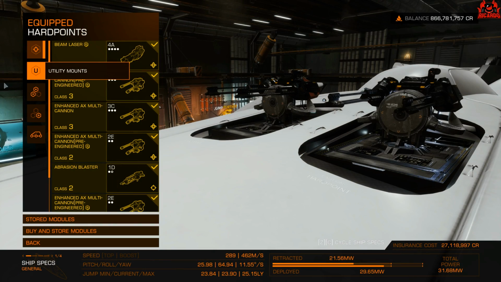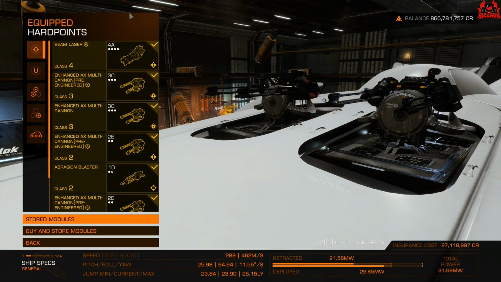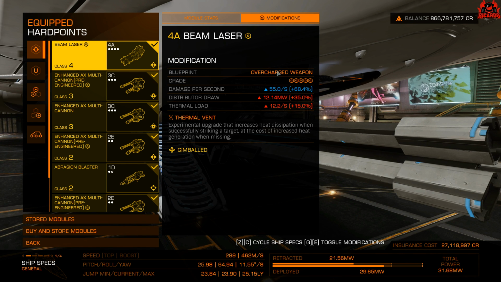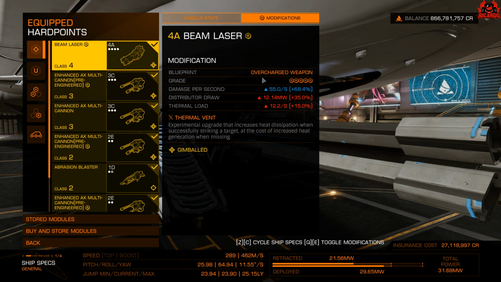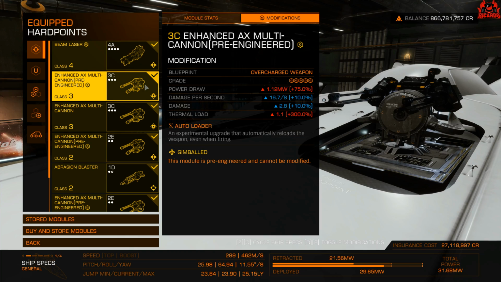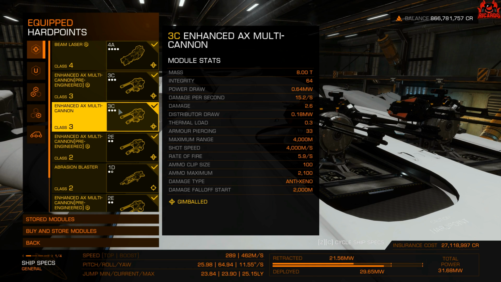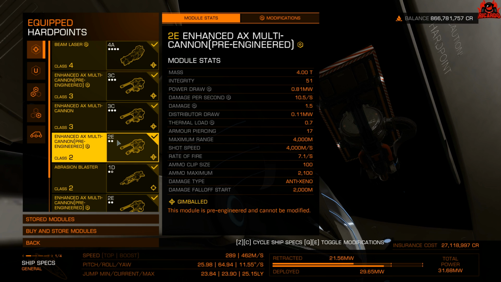Okay then everybody, so here we are in the Grave Robber build. So straight off the bat, you've got to be able to defend yourself when you're in the Titan graveyard, what the Titans left behind. So I've gone for a beam laser, modified up, thermal vent, gone for overcharged, not ideal, but it's the best for what I've got at the moment. I've got enhanced, pre-engineered multi-cannon in there. They are knocking about. I've got a normal enhanced multi-cannon, another pre-engineered one.